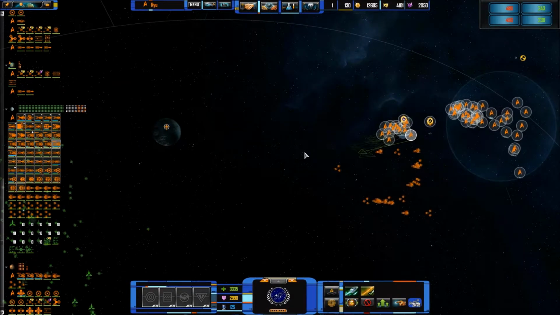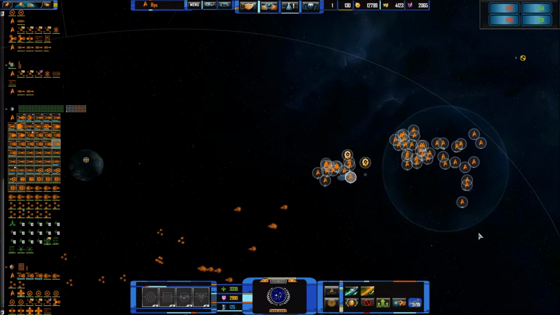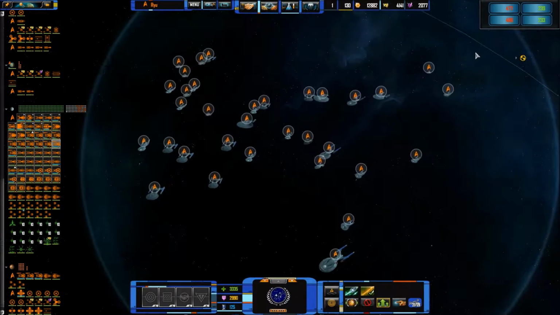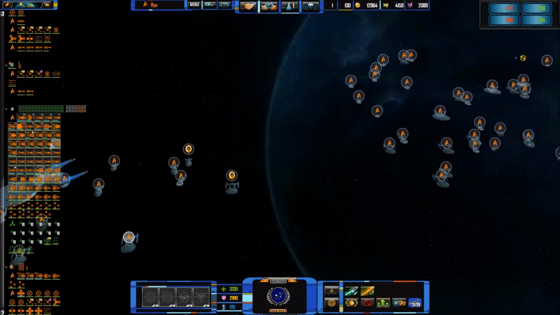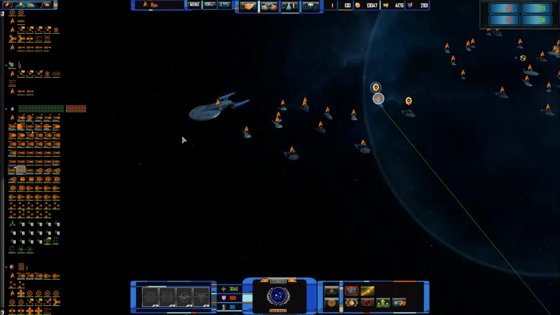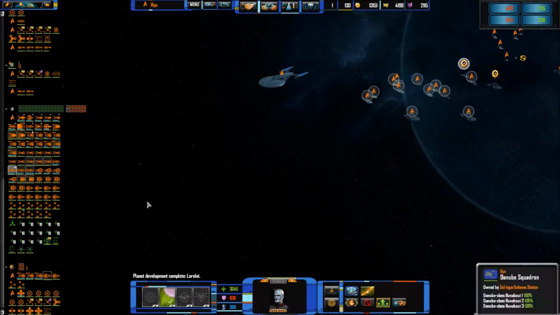Now what we really want is our Intrepid classes to come forwards and start pulling sweeps of this area. So let's see if we can't find a couple of the little bastards. There you are.